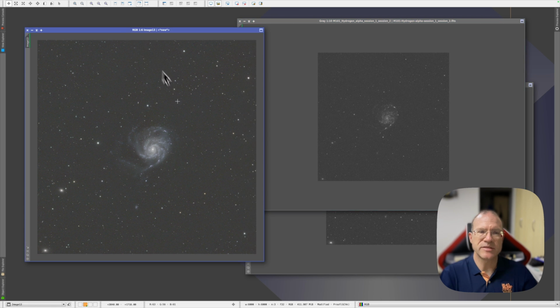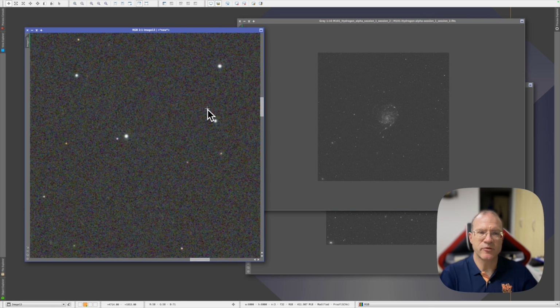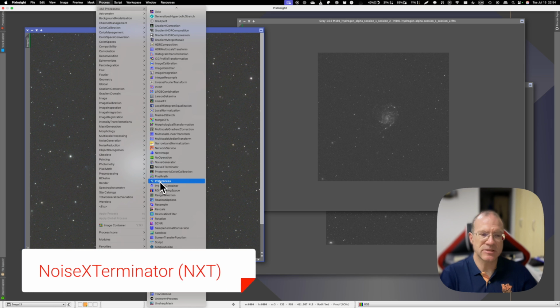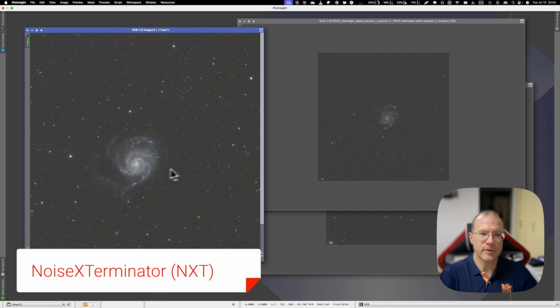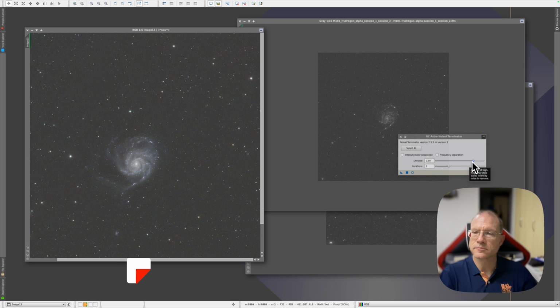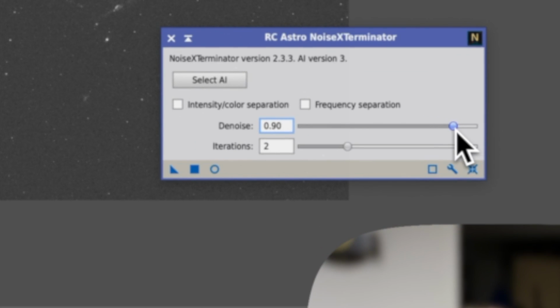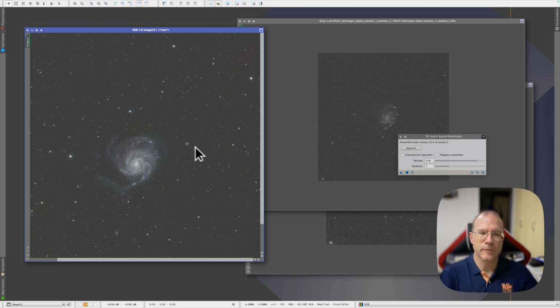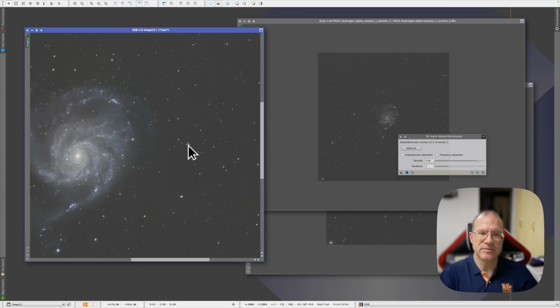Next, I think we see that nicely when we zoom into the RGB. I think even through the YouTube compression, it's very easily visible that there's some noise, and I want to get rid of that noise. So what better tool than NoiseXTerminator? And NoiseXTerminator has made some magic.